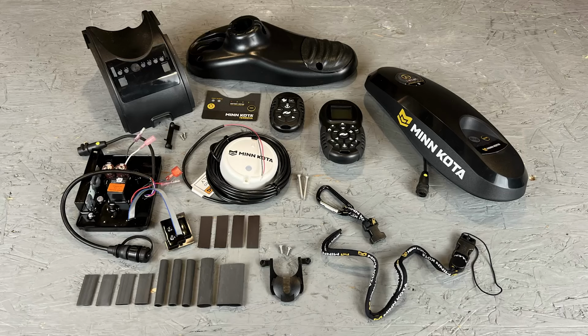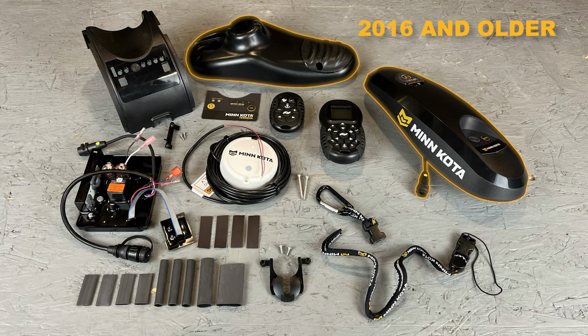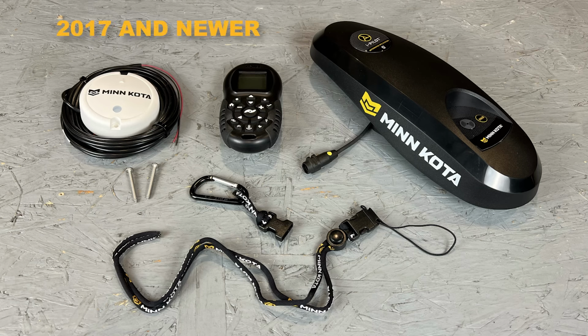Now we can move on to installing the iPilot controller. For this step on 2016 and older motors, you'll be installing both the bottom base and the controller. For 2017 and newer motors, you'll be able to install the controller on your existing base.